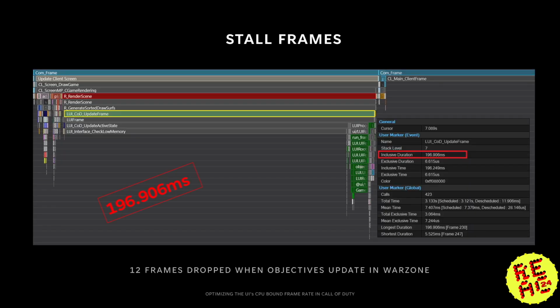For the purposes of Operation UI code, I defined stutters one step further. Stall frames. Stalls are perceived as more than a stutter. They're a flat-out freeze in the gameplay. In our UI system, these were often caused by Lua performing emergency garbage collection because the VM was running out of memory. When we had these emergency garbage collection cycles in succession, we experienced stalls in the realm of 500 milliseconds up to an entire second. Such a problem was exhibiting itself frequently during gameplay, and destroying the player experience.